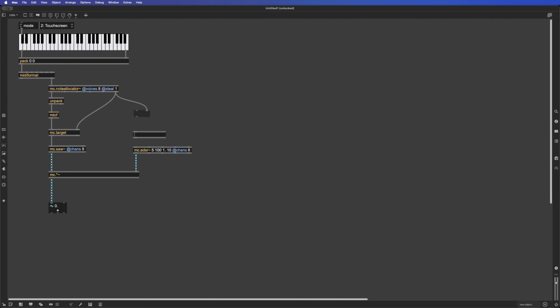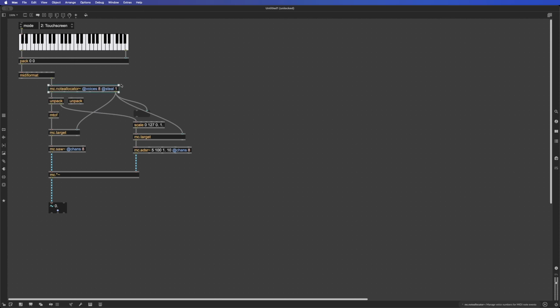another target message. So we need another mc.target because we're going to also be targeting instances of mc.adsr. And again, we can just send the voice number to the right inlet. And then we're going to send out the velocity. But mc.adsr is expecting a value between 0 and 1, so we're going to have to scale the velocities. Velocity is going from 0 to 127. We'll scale that from 0 to 1, and that will give us the expected value to ADSR. So unpack into scale, and that's all set.